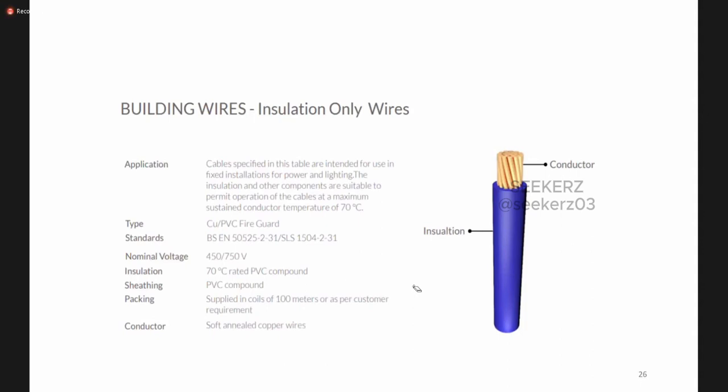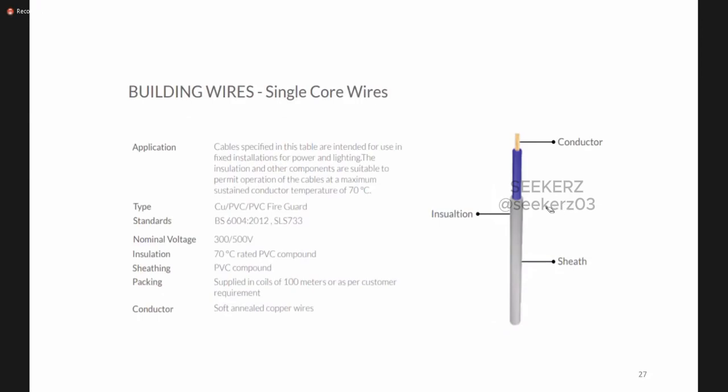This is also coming under built-in wires, an insulation-only wire. You can find it has an insulation and this blue color. Okay, blue color means, we know, this is normally used for the neutral conductor. Okay, likewise here also it gives what the standards, nominal voltage, and every detail are in this sheet. Single core wire, another example. It has the conductor, insulation, and around that we have a sheath. Operating temperatures, everything is given here.